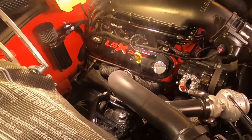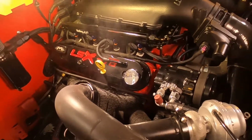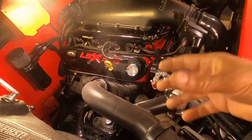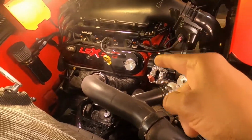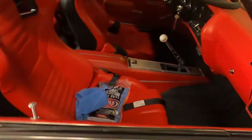2 very boring minutes later. A little smoke. Yeah, buddy. Yeah, guys, you can see all the stuff is smoking off of that header from us touching it and the new wrap and everything else. All that stuff's got to burn off. But let's check the temps real quick. As a matter of fact, let's check the car. The car should be, let's see here.